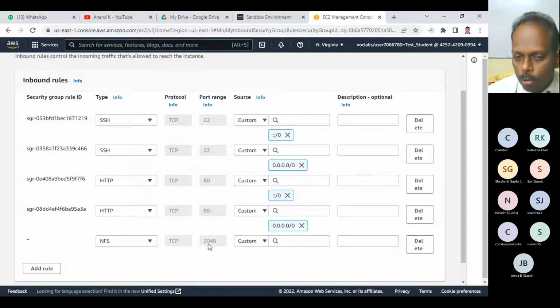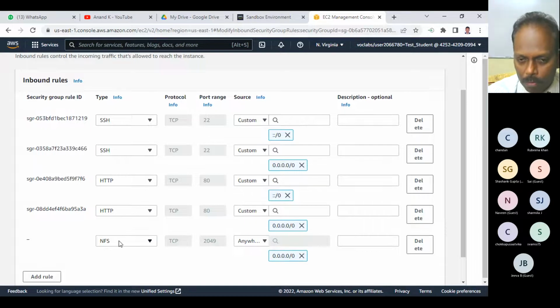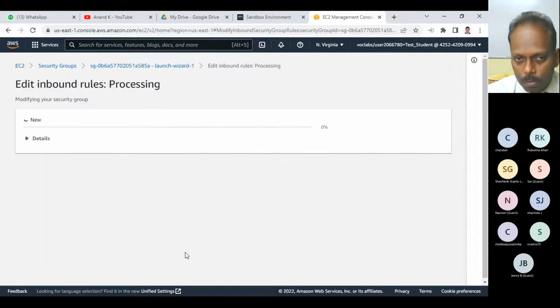It will immediately come to 2049 and say anywhere within IPv4. If you know a specific IP, you can give it. In industries, we generally restrict it, not for all, only for certain subnets or a range which we define here. But here we are learning, so it's okay. NFS, please allow. Save rules.